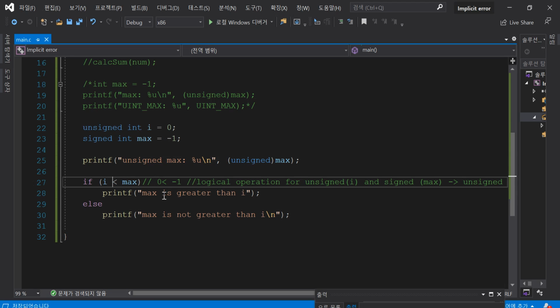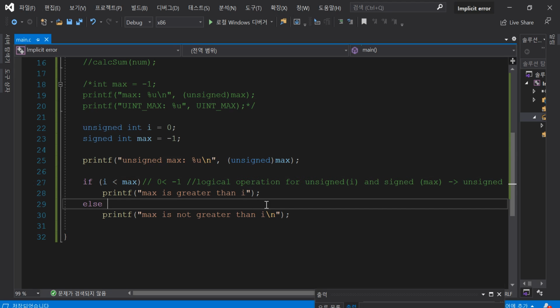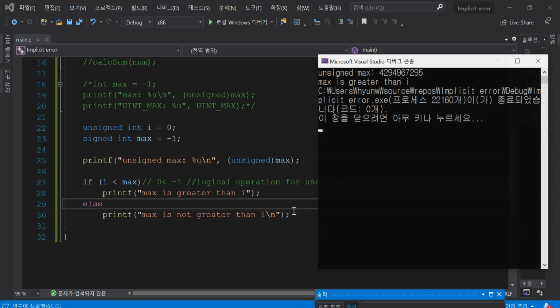So in this if condition, it compares whether max is greater than I, and as for now, in max the value -1 is not greater than I, so this condition should be false, and the statement in the else should be given. So let's look at the result and see whether it gives the correct result.